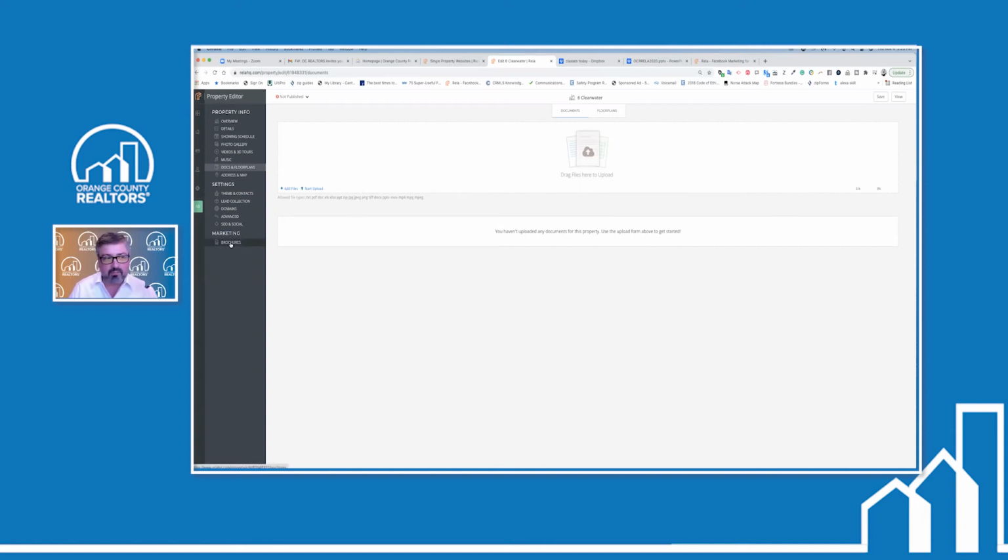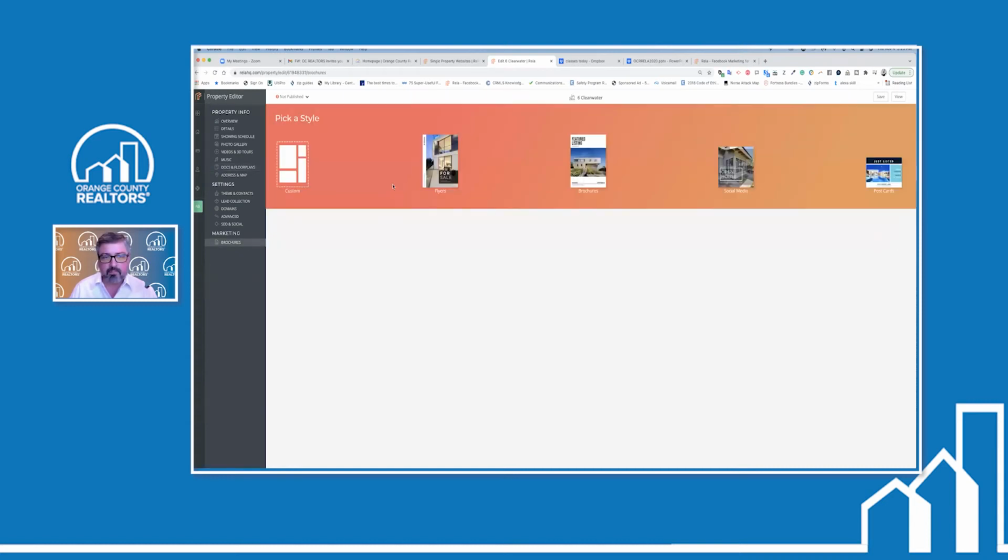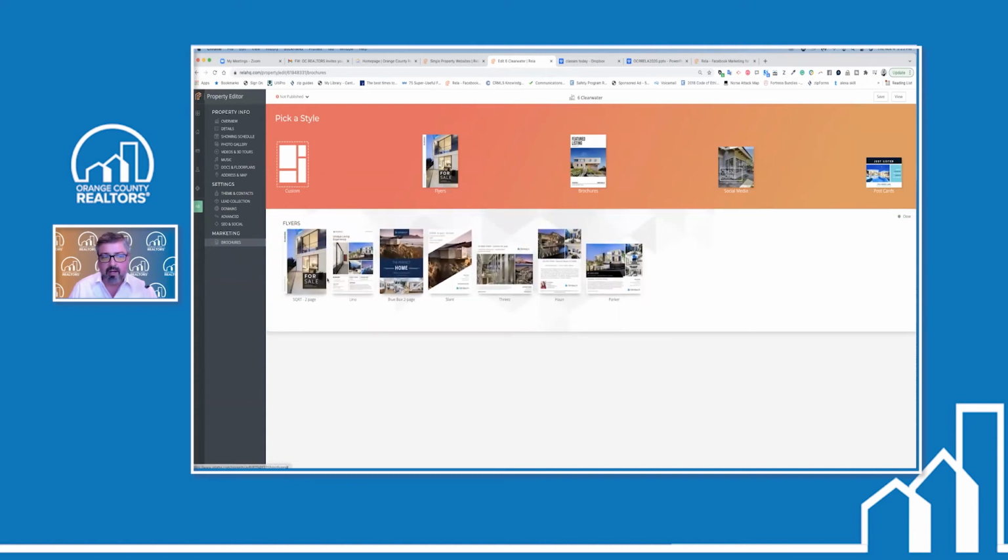Here under the brochure section, under your marketing over here to the left, really gives you the capability of making flyers, brochures, social media posts, and of course, postcards. Now, these are all templates or access to templates included in your free member benefit. Say as an example for the flyers, I now have access to 7 different flyers that I can pick and choose from. Everything is pre-created. Now, by the way, these are all high def PDF files. Some of these, like the flyers, are front and back. So here, these indicate that it's a 2-page front and back flyer, or a single page, meaning that's just on the front.